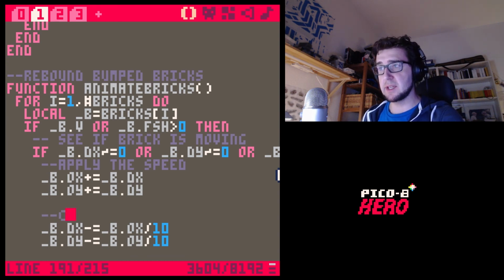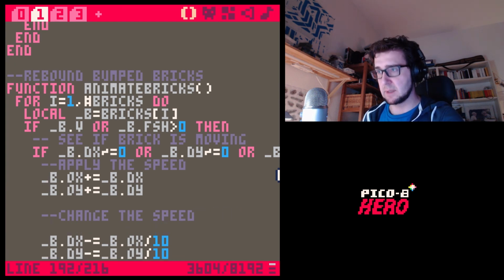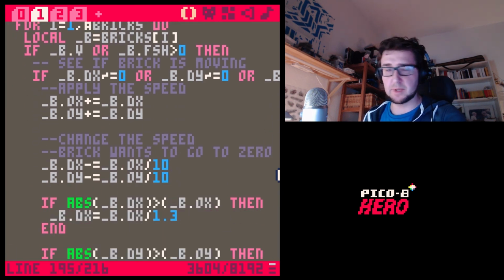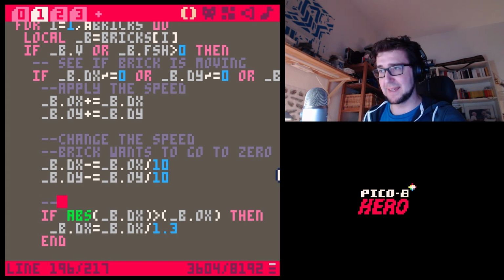Then we're going to change the speed to return to 0. The brick wants to go to 0. So whatever offset it has, it wants to destroy that offset, so to speak.